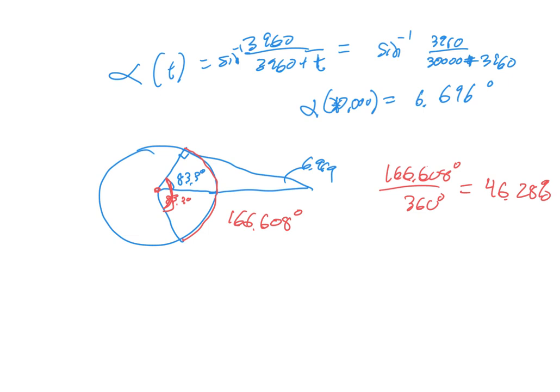So if one satellite can cover 46%, how many satellites would I need to cover the whole circumference of the Earth? So 360 divided by that number, and that gives you that I'd need 3 satellites to cover the full circumference of the Earth, which would be the entire Earth itself. Part C is just a duplication of Part B.